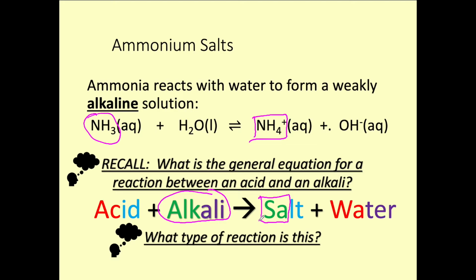So what type of reaction is it where we are combining an acid and an alkali to make salt plus water? Pause the video whilst you have a think. And it is a neutralisation reaction. So both salt and water are our neutral products, whereas our acid has a pH below 7 and our alkali a pH above 7. So by reacting them together, we end up moving towards that neutral position with a pH of 7.